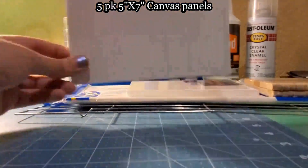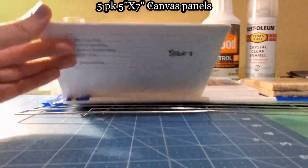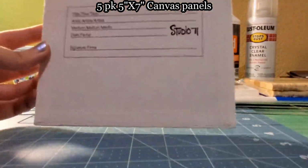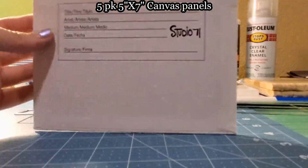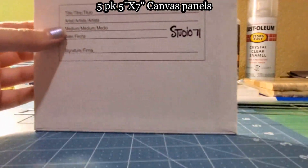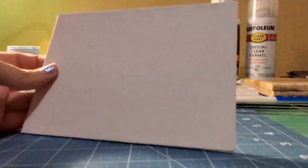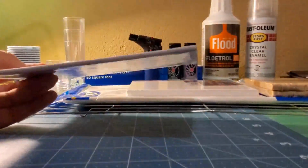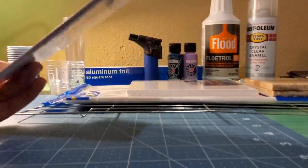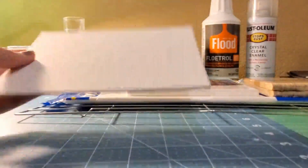For your canvases, you've got 2 different options. You've got a canvas panel. This is a 5x7, and I get it for about $5 in a 5-pack at Michael's or Hobby Lobby. And I really like this because you can personalize it on the back. Sign it, date it, give it a title, your name as the artist, the special paints you used, and all that. That's really cool. And the only thing is, it's really kind of hard to hang this. You've got to put it in basically a 5x7 picture frame. And it could honestly be too thick for that, so that's my only complaint about these.